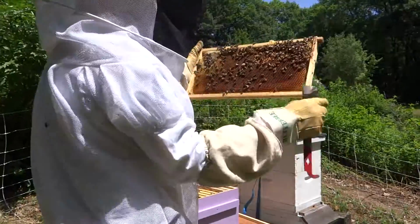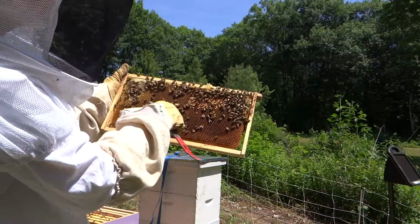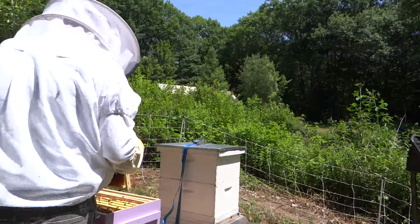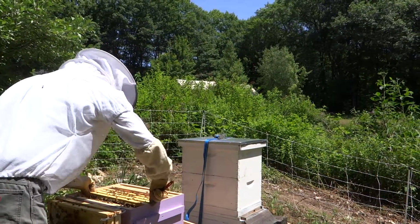All right, they're trying. Oh, that's really cool. And there is, see, some of the capped brood. This might have just had eggs and they've now capped the brood, but this is one of the frames I stole with bees. So that's a good sign there, because they want a queen.